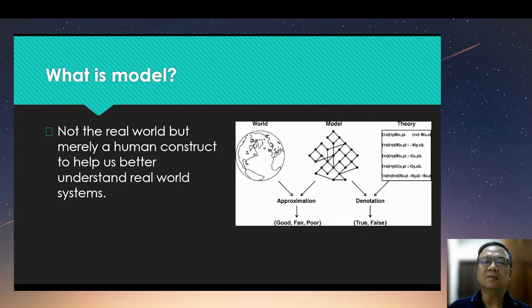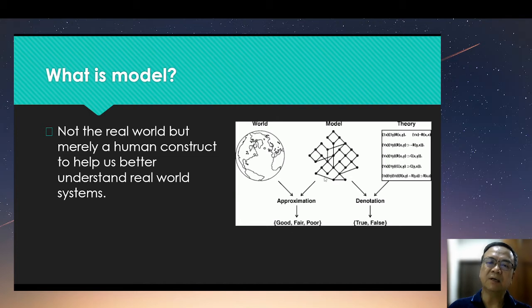As you can see from this picture, this is the real world, but the model just simplifies it. A model is something temporary, but if a model can be established, then it becomes a theory. So a theory is more permanent, and a model is more temporary.